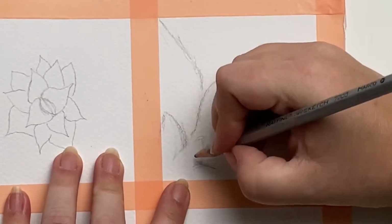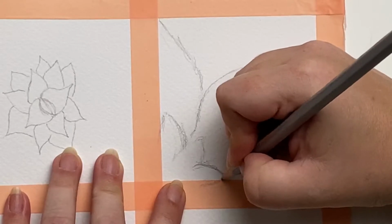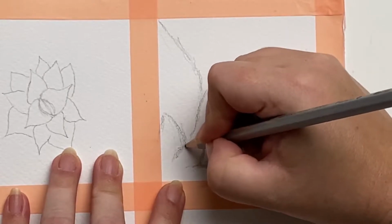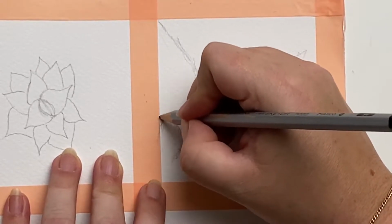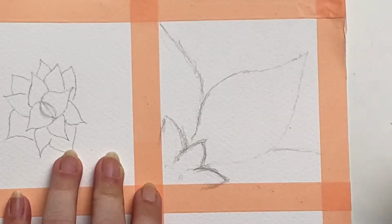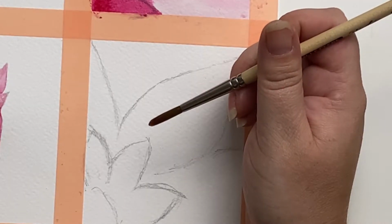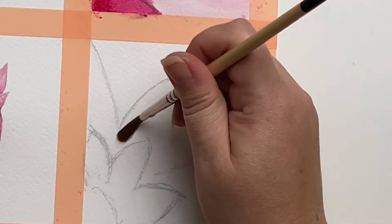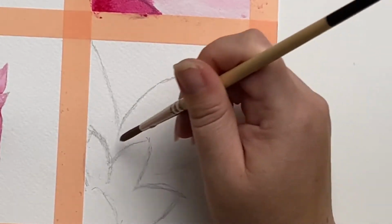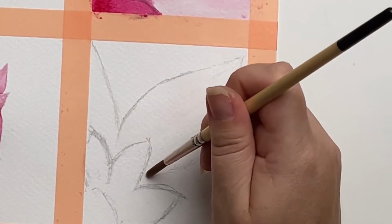Okay, so we're drawing a flower, like I said, any size that you want. I kind of made up the petals. I'm just making it up as I go along because, like I said, we're just playing. Then we are going to have some wet on wet action. We are using a wet brush and wetting the paper only in the area where we want the paint to fill. So I'm concentrating on this large petal. I am following my lines and coloring in with just water where I want it to go.